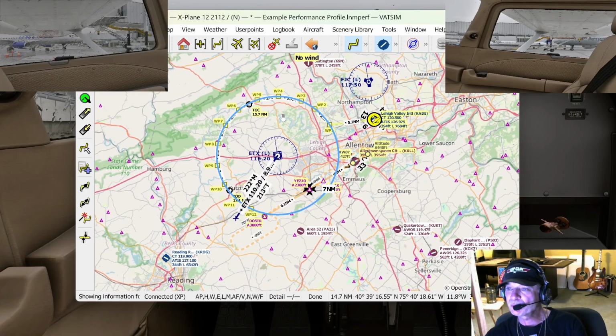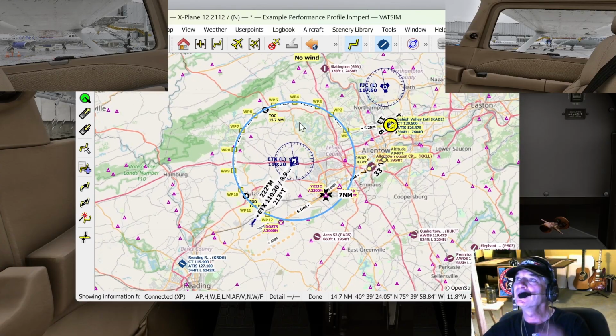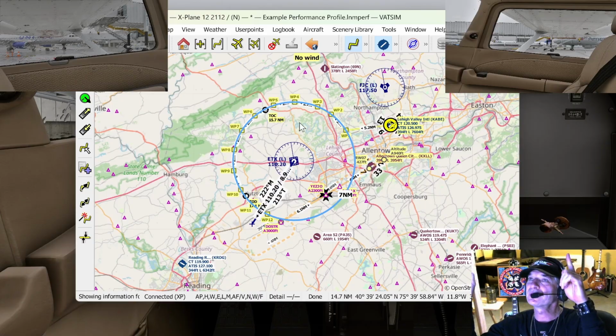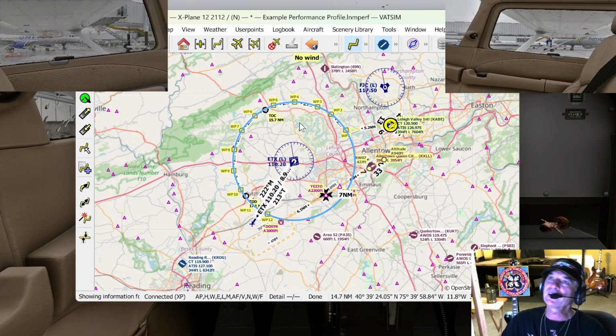I have X-Plane up and running in the background. If you want to, you can see on the two screens on the top, a left view and a right view. I'm actually parked at the terminal. I got some VIP parking, so looks like I got a 320 on one side and maybe a jet. I can't really see it. A Jetstar on the other side in there.